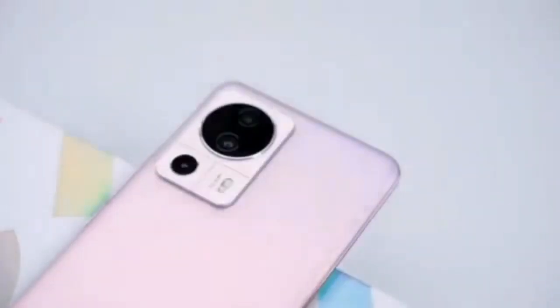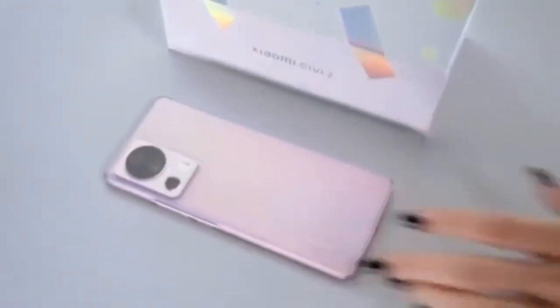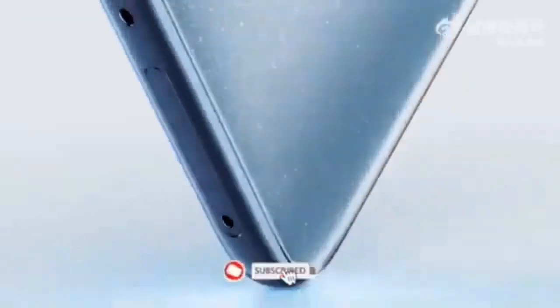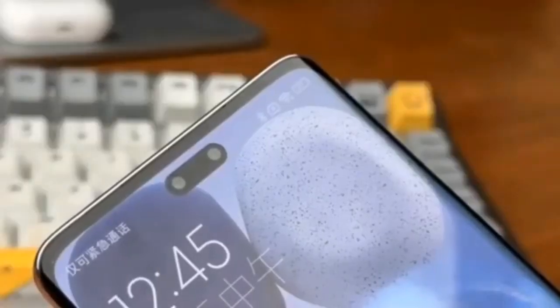The LED flashes on the front use AI to simulate lighting effects ranging from cold to warm to produce more realistic colors on your selfies. The back of the device brings a large camera cutout housing three sensors: a 50MP IMX800 primary with 1.0 micrometer large pixels and OIS, an 8MP ultrawide lens, and a 2MP macro module. There's a 6.55-inch AMOLED display up front with FHD+ resolution and a 120Hz refresh rate, protected by Gorilla Glass 5.